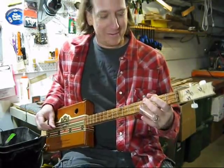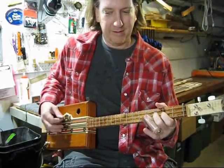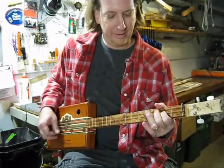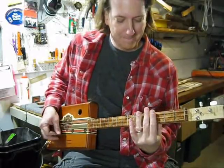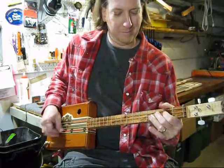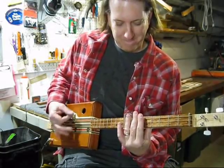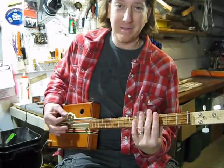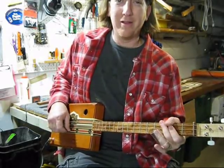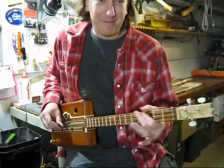Kind of mixing it up with the other riff, something like this. Then go to the 5th fret. Then to the 7th fret. Back to the 5th, back to the open part. Then go to the 12th. So let's put it all together and have a little fun with it.